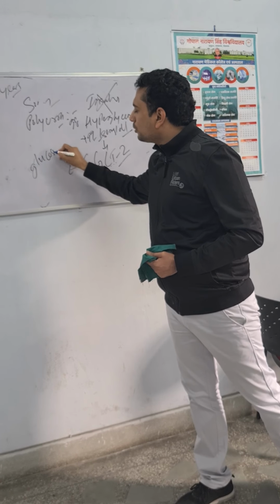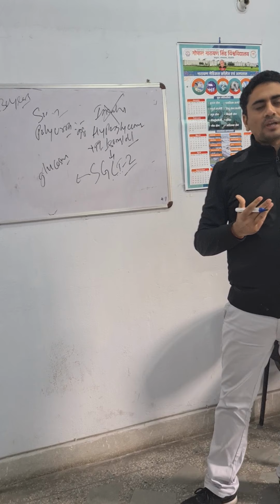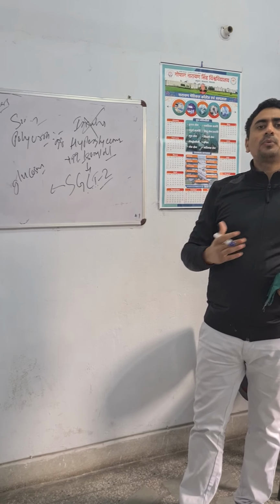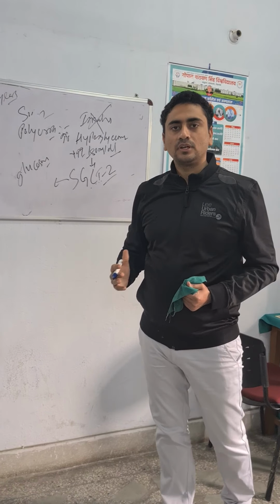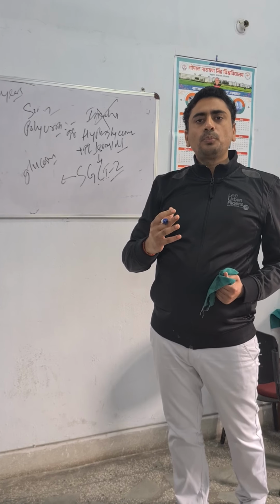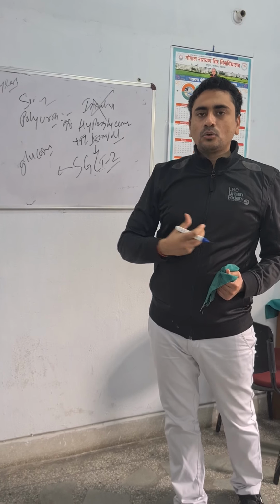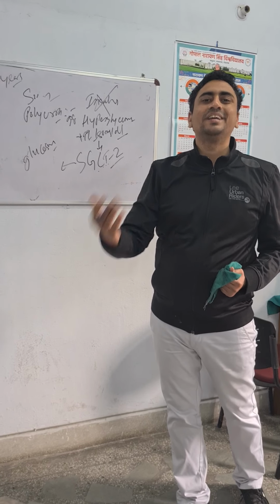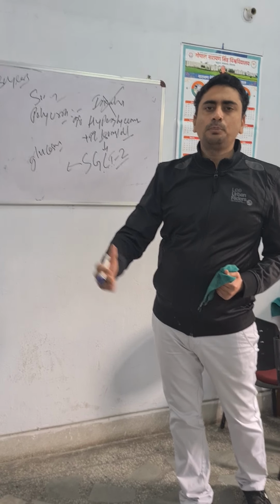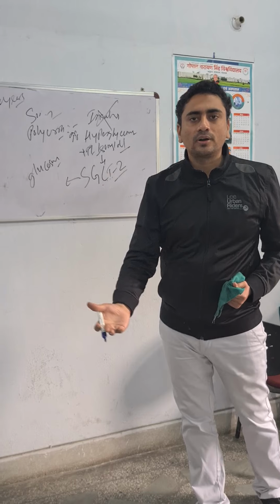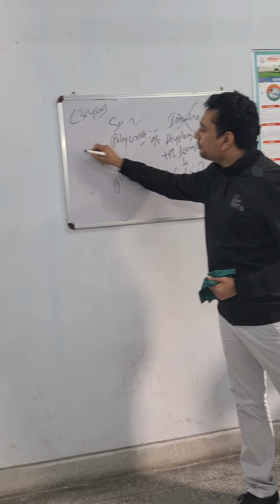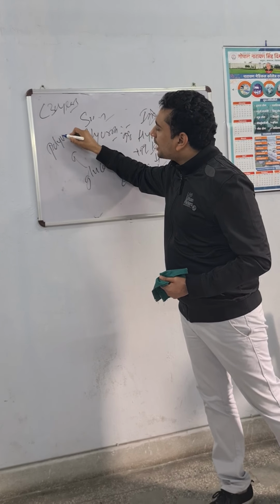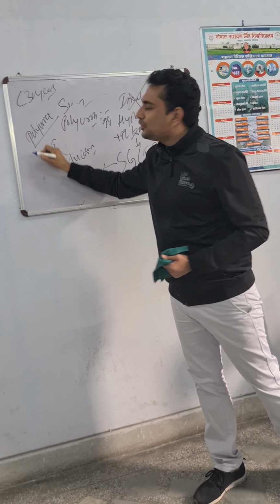and that is called glucosuria. And glucose, as you know, is an osmotically active substance. Along with it, it also pulls water. So along with that glucose, the water excretion rate will also increase, and glucose will pull more and more water, and that will result in polyuria. Okay, that is increased urine output.